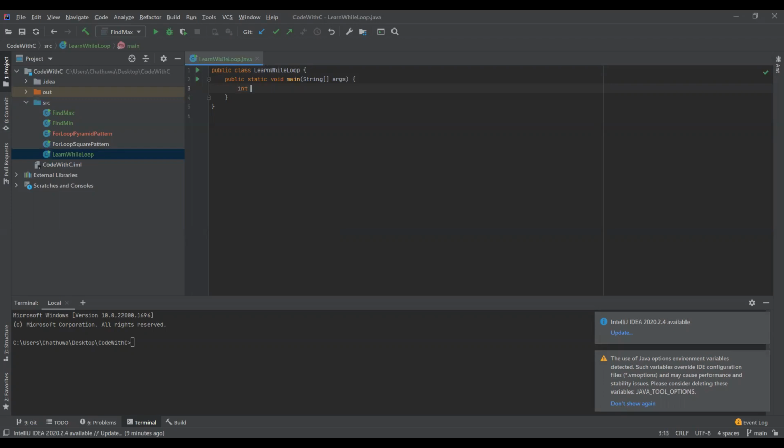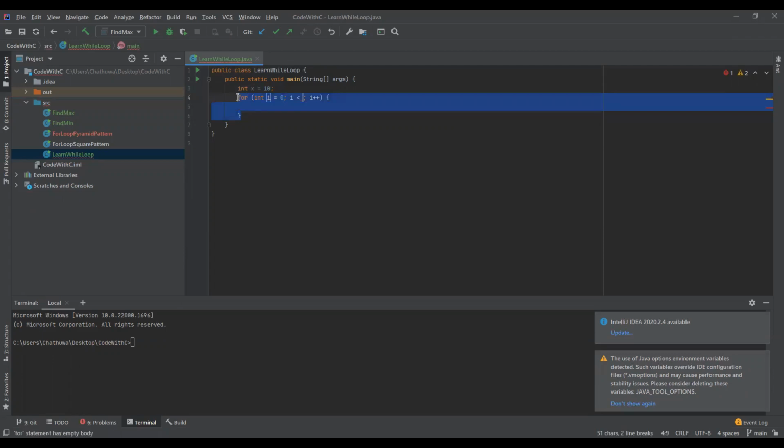So first I'm going to decide how many times we need to iterate. I will take our iterating time as 10 and I'll store it in the variable x. If you remember for loops, there we are declaring another variable called i.